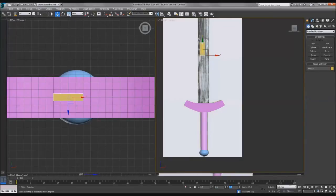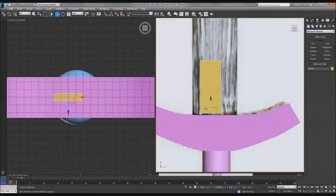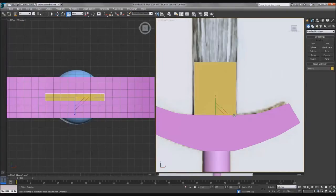Set it to position 0, 0, 0, and we'll come in from the front view. So I'm going to put it exactly where it needs to be, so there, and I'm going to drag it across, roughly. That's where I like ultimately cylinders, because they have their pivot point at the bottom, so you can just do it, it's easier. You don't have to get it super precise, by the way, but yeah.